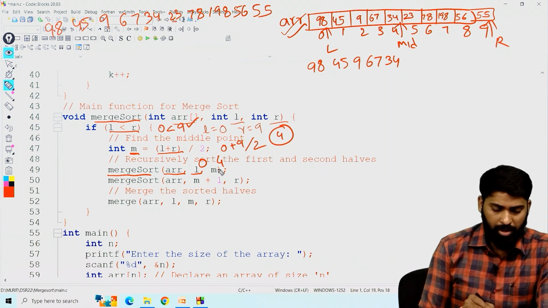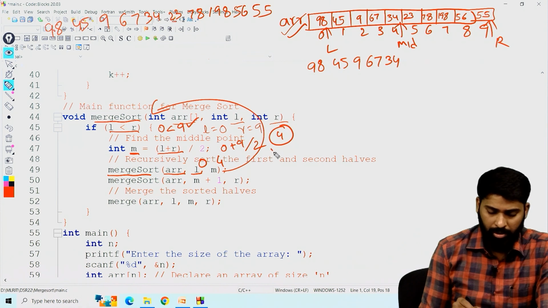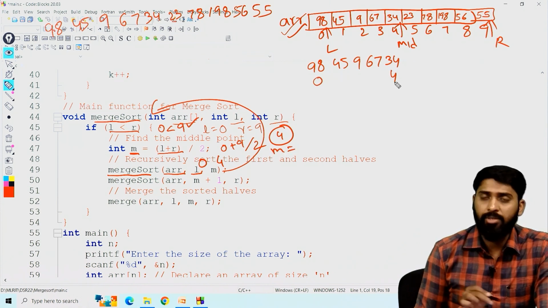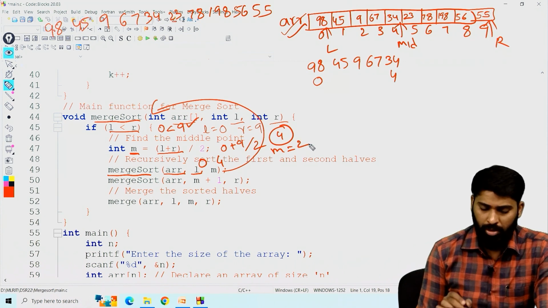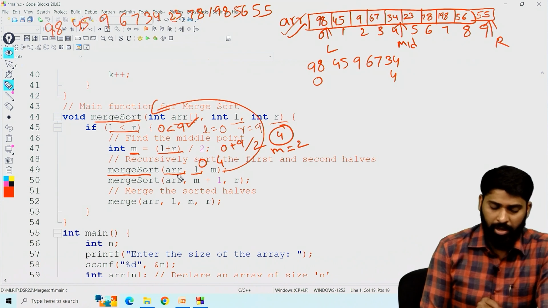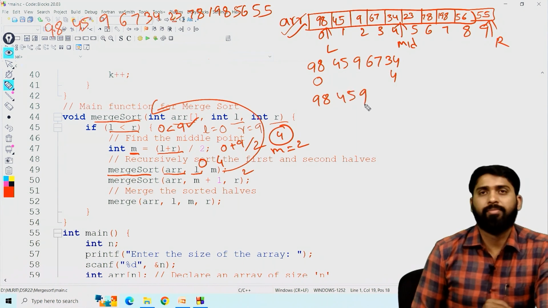Again we call the same function. What is the mid now? M equals 0 plus 4 by 2, 2 now. Again we call the same MedSort with ARR, L equals 0 and M equals 2. So, 98, 45, 9.